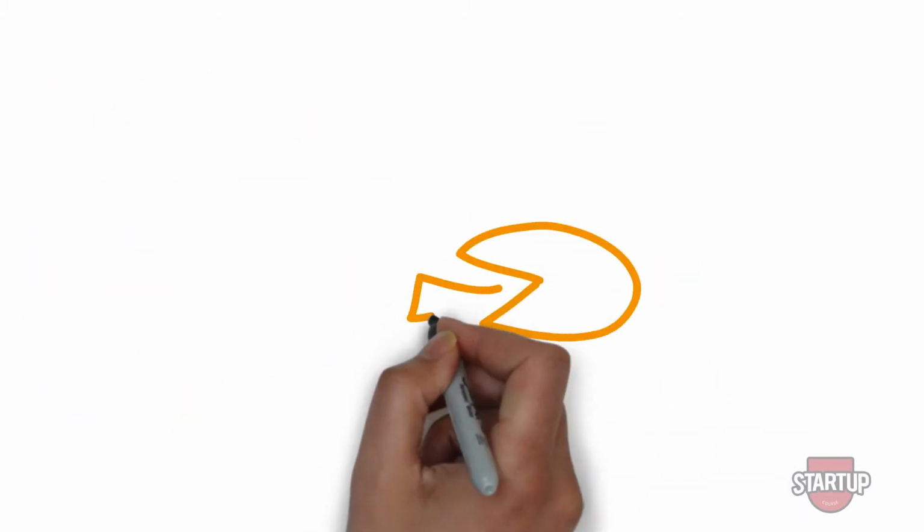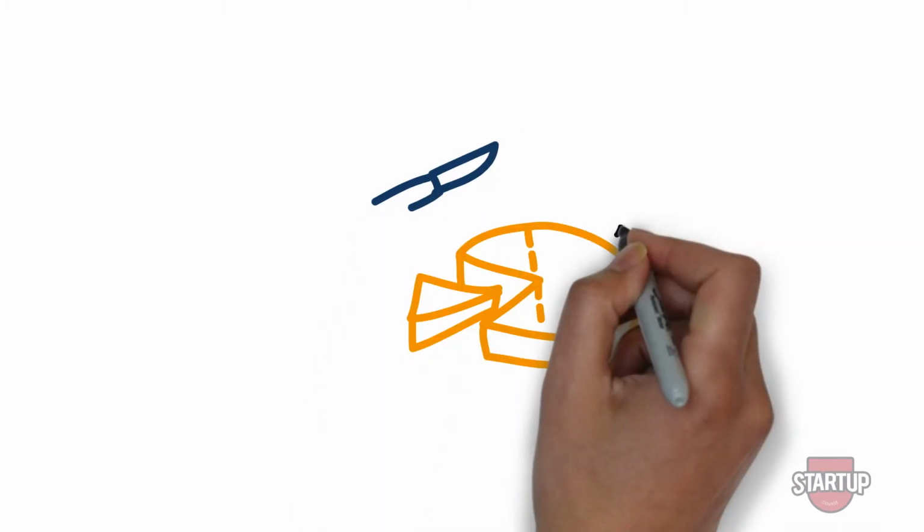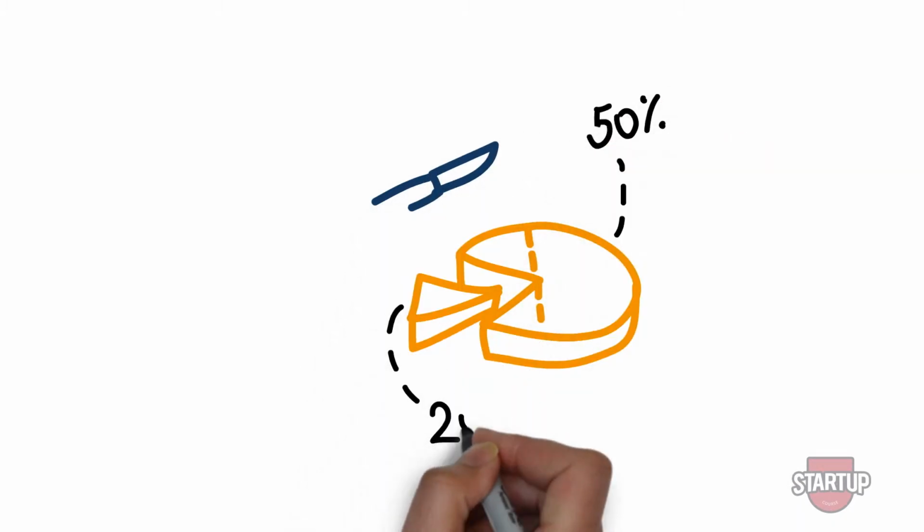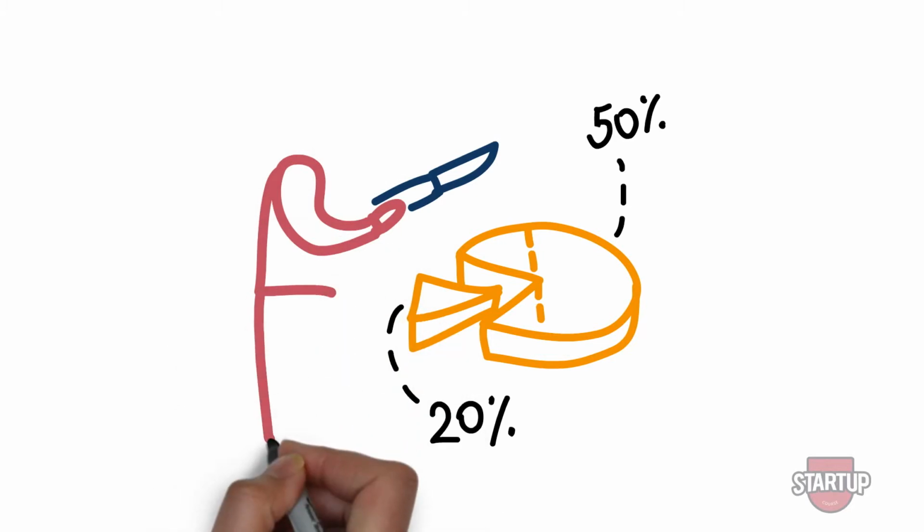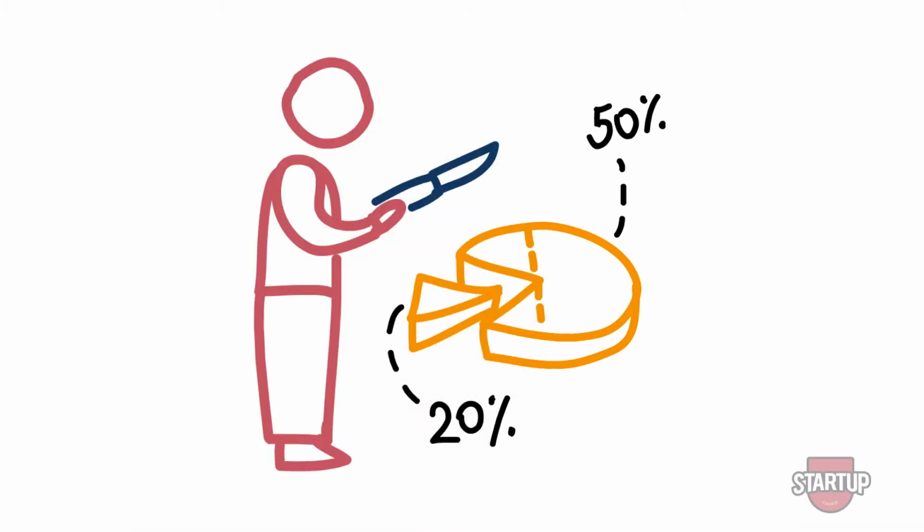Step 2. Next, we need to figure out how much of the company to give to the investor. It should not be anything more than 50% because that will leave you, the founder, with little incentive to work hard. Also, it should not be 40% because that will leave very little equity for investors in your next round of funding. Up to 30% would be reasonable if you're getting a large chunk of seed money. In this case, you're looking for only $100,000, a relatively small amount. Chances are you'll probably give away anything between 10 and 20% of the company. Let's say you settle for 20%.